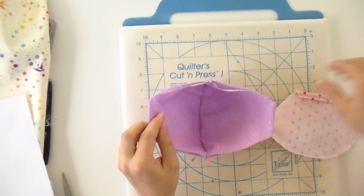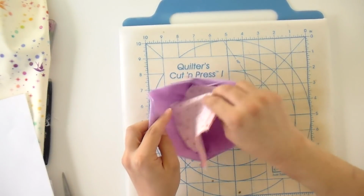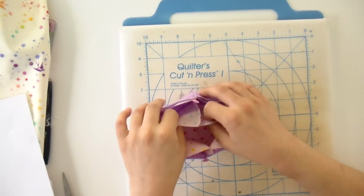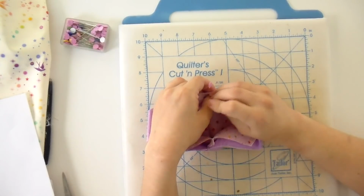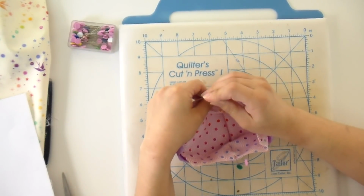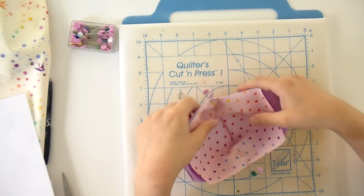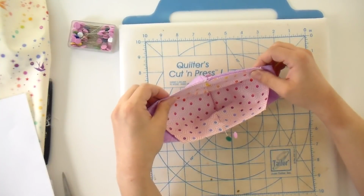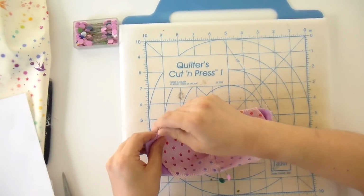And whatever the lining side is, you're going to place the wrong side of your lining in there as well, and you're going to open that up, and you're also going to pin that in place. Again, make sure you've got your seams going in the same direction on the top and bottom. Now you can go ahead and pin on the outsides, and we're going to do a little stay stitch along this.